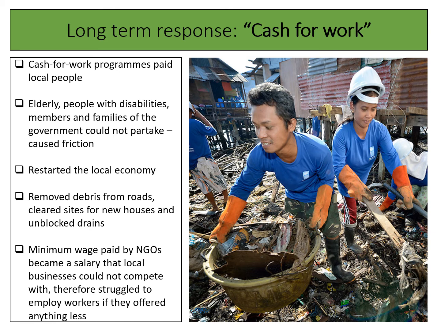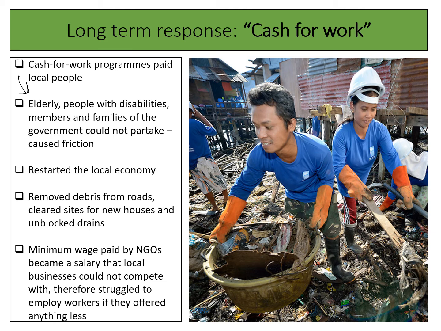So you'll see that the Cash for Work programme paid local people, so people that live there, to get involved in street cleaning, in removing the debris from the road, which is what you can see in the image on the screen, in rebuilding houses, mangrove clearing, and boat repairs, because the coastal areas were affected the worst. However, there were lots of negatives to this, as you'll see from here that not all members of the society could get involved. So if you were elderly, if you had members or families in the government, or if you had a disability, or if you were under the age of 18, you were not allowed to partake.